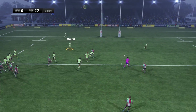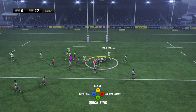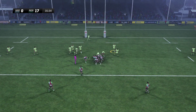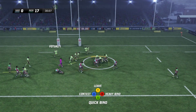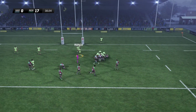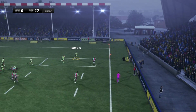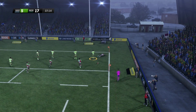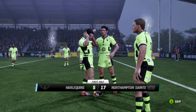And here come Harlequins. They're close to the line now. What can they cook up? Nothing there as Hopper goes into the tackle. Keir. All round the corner for Marla, but Artemiev makes a fantastic tackle around the bootlaces. Now they look wide. This has to be a try. Out wide for Monnier, and he will get the try. Harlequins fight back instantly. 17-5, the try for Monnier.